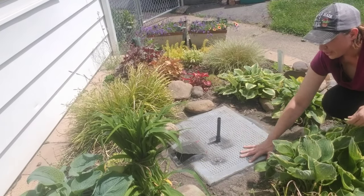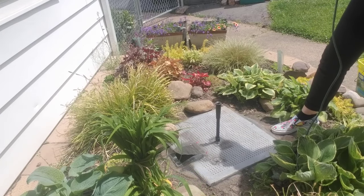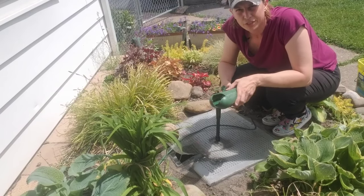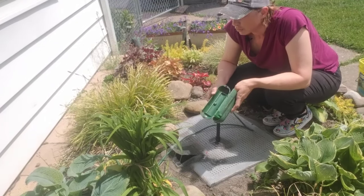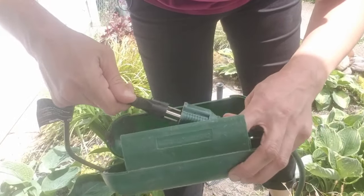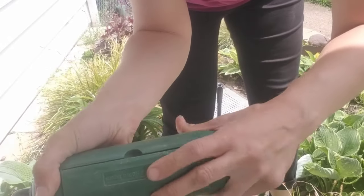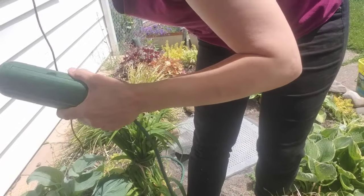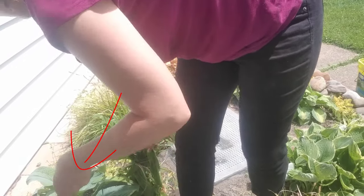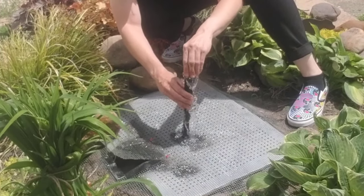Once this is in place, you're going to cover all of this with some dirt — I'm going to mulch this afterwards. To plug this in without electrocuting anyone, these outdoor waterproof boxes are really great. If you've ever used Christmas lights outside, you've probably seen these before. You just take both pieces, plug them in and connect them inside of this box. Then I'm just running the wire underneath the giant hosta I have here and onto my porch — all you have to do is really just bury the excess wire.